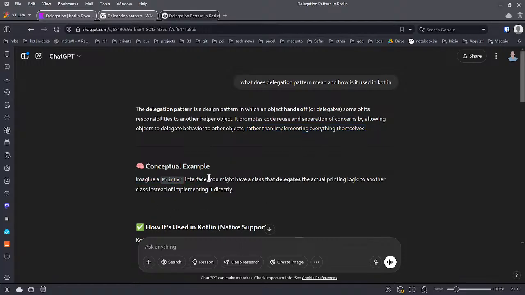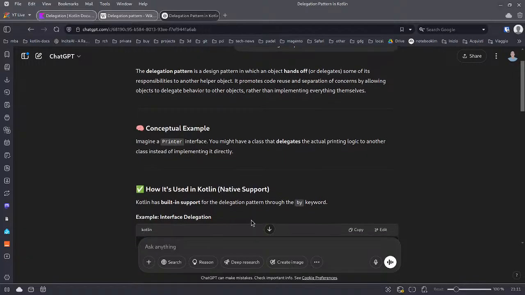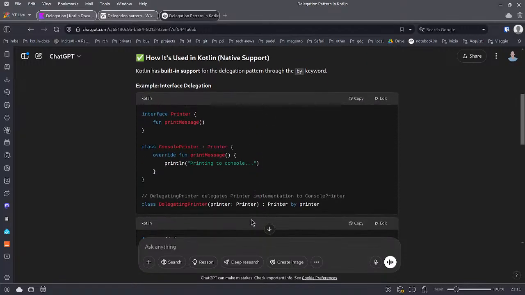So imagine a printer interface. You might have a class that delegates the actual printing logic to another class instead of implementing it directly. So we have a class that delegates printer implementation to console printer.